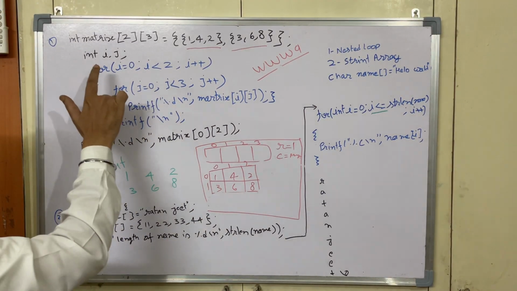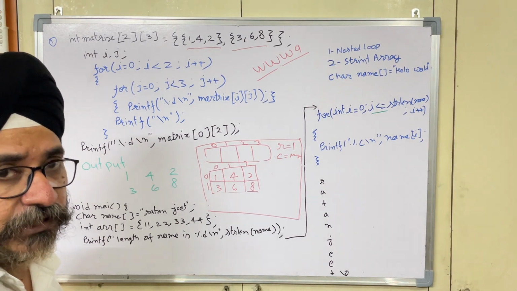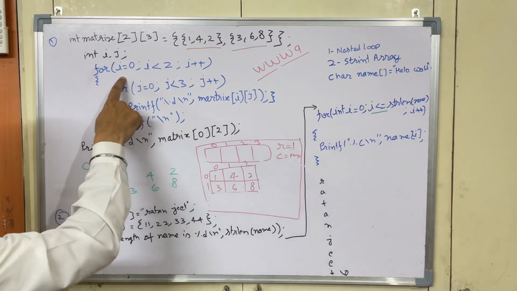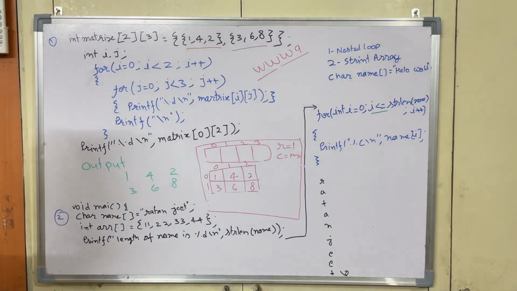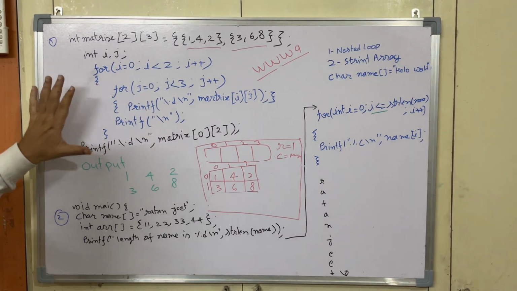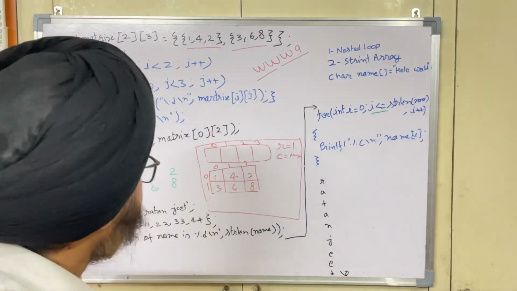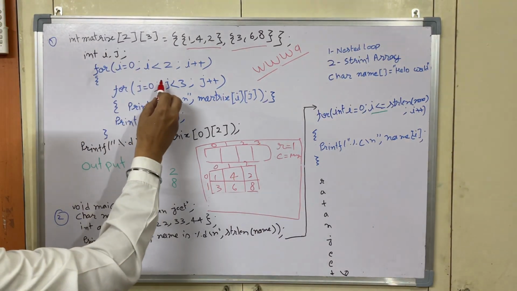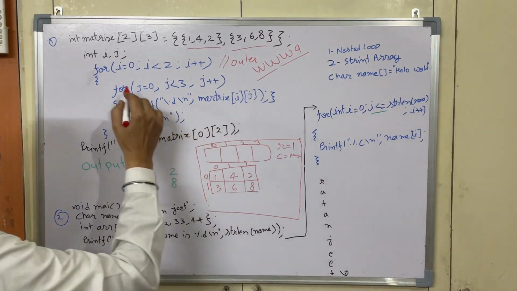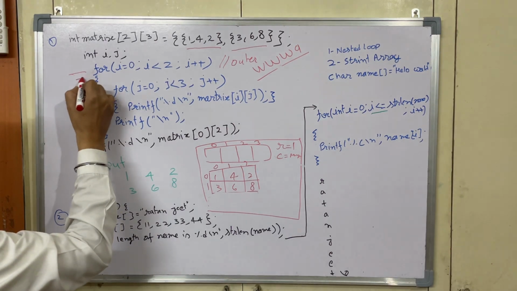I am using here int i and j. It is a declaration, not the initialization. I am initializing here in the loops. One important thing, that we should use the curly bracket in the proper way so that a programmer and you yourself can understand the program properly. I am using the outer loop. This is our outer loop. I am using i equals to 0, i less than 2, i plus plus. This is for the row.